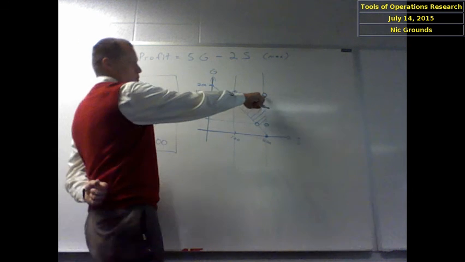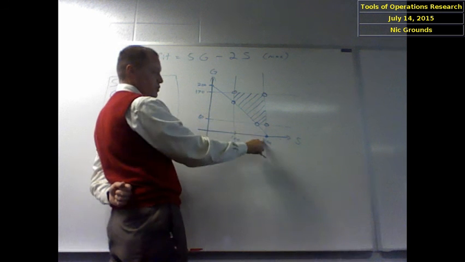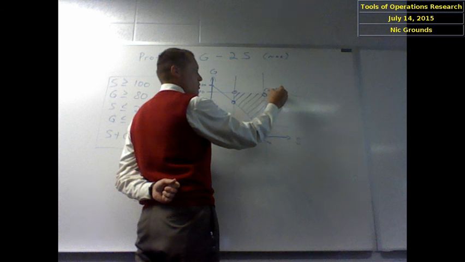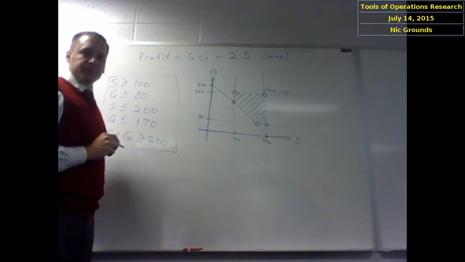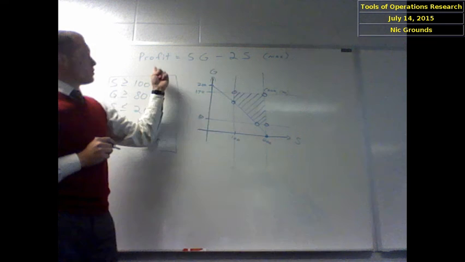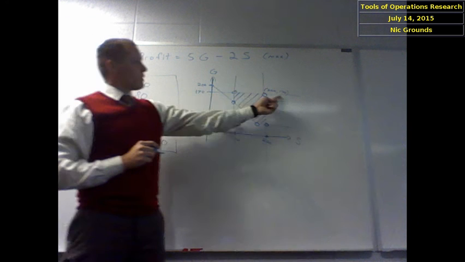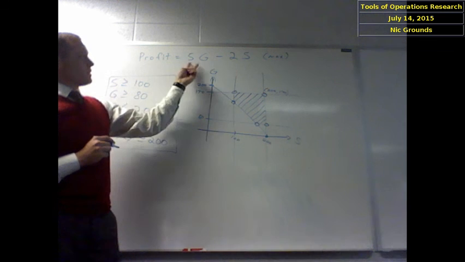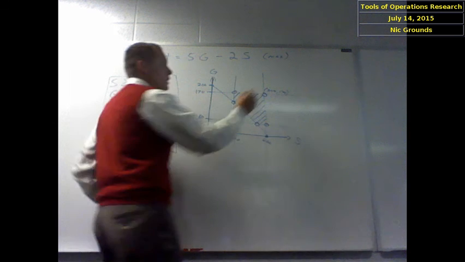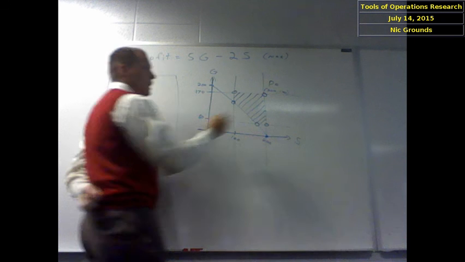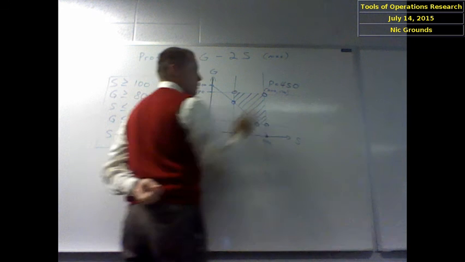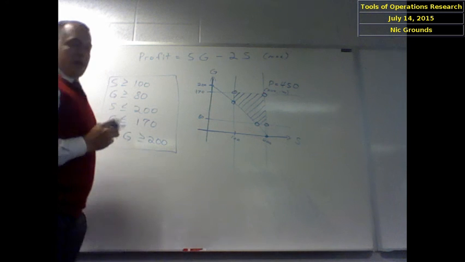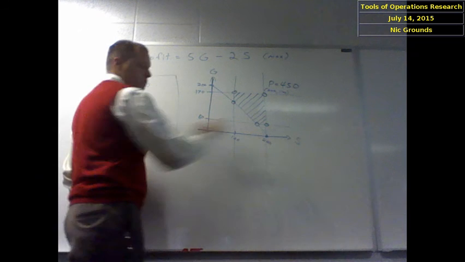Now, we'll start with the easy one. The top right just says, well, obviously we're making 200, the maximum amount of scientific calculators, and 170, the maximum amount of graphing calculators. So 200, 170 is that point. If we plug those values into our profit, 5 times the number of graphing calculators, 5 times 170 would be 850. So 850 minus 2 times 200, minus 400, so our profit, I'll just use P, would be 450. So that's the profit represented at that corner point. That may or may not be our maximal profit. We need to solve for the value of profit at the other 4 corners.